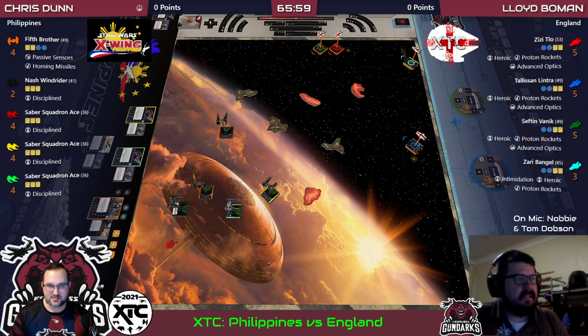I mean, he's got them all in the corner. Basically, Zari hasn't got very many options. ZZ and Sefton are off on the far top of the board, I guess we could say. I can see Tally doing a hard one here, trying to come down the bottom.